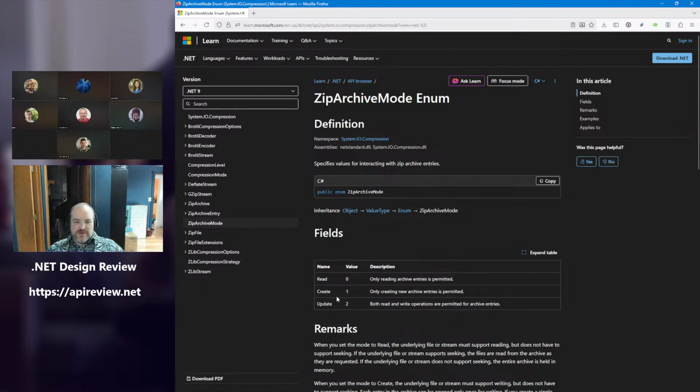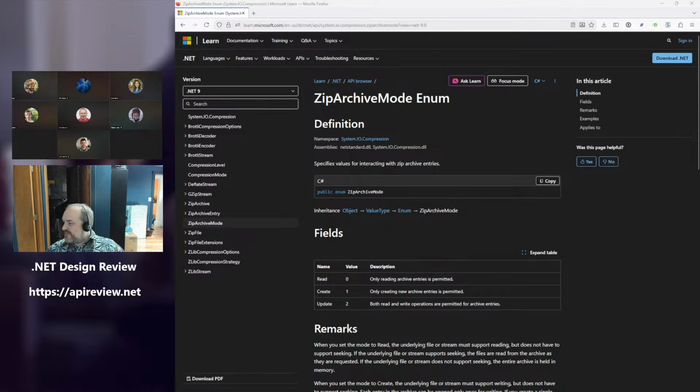Yeah, write's called create, but otherwise it looks like it's basically file access, but spelled differently. Yes, if it is on zip archive mode read, the entry is open in read mode, create write mode, and update in read write mode, basically. So yeah.